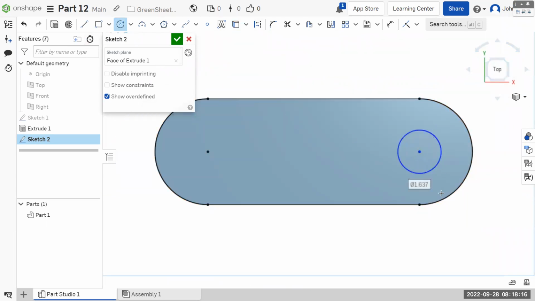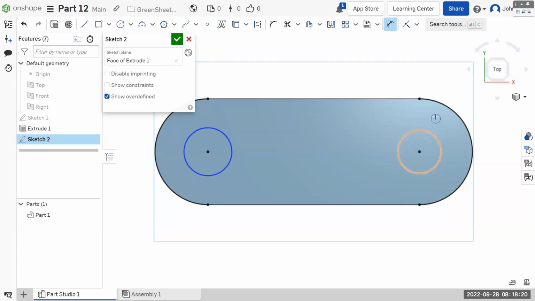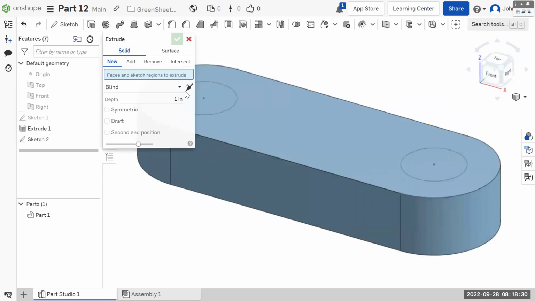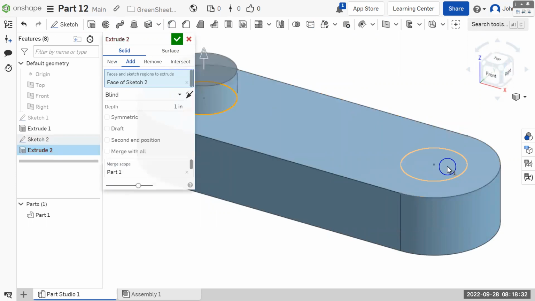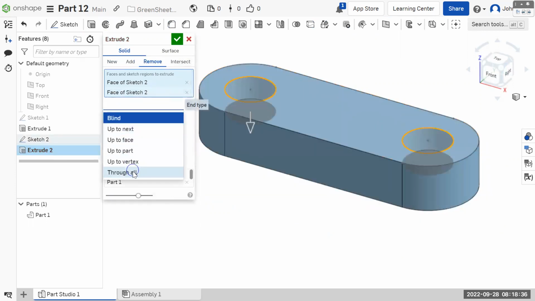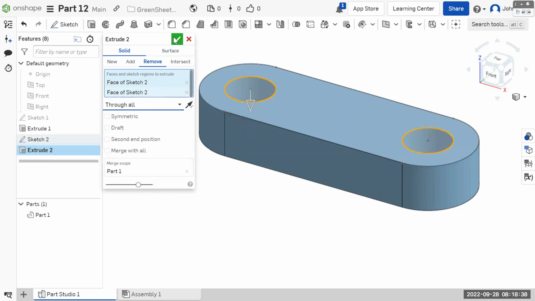And one of them here and another one here. And we need to dimension them both to 2. Finish the sketch and extrude, choose this circle and this circle, switch it to remove and through all. Hit OK.